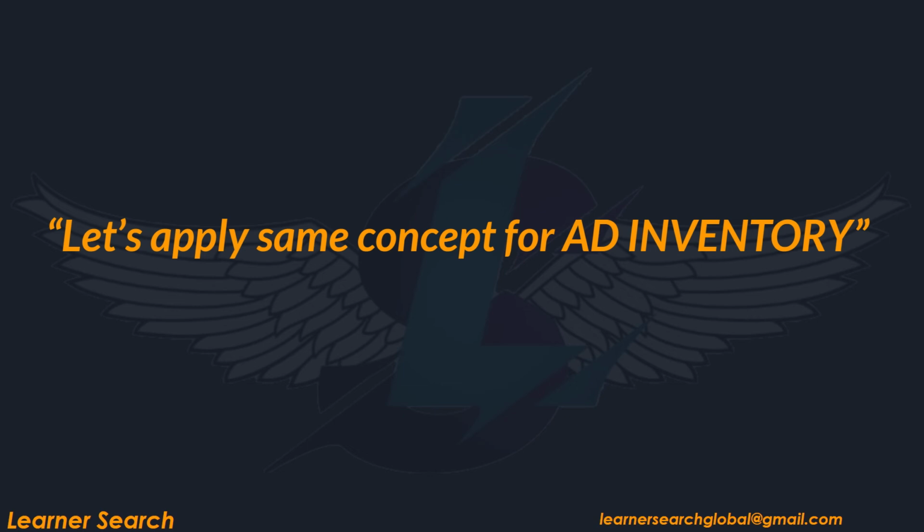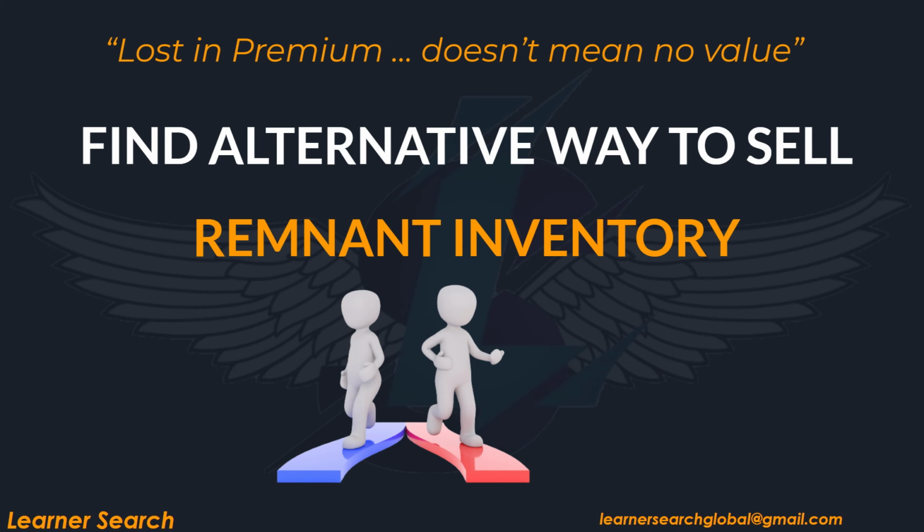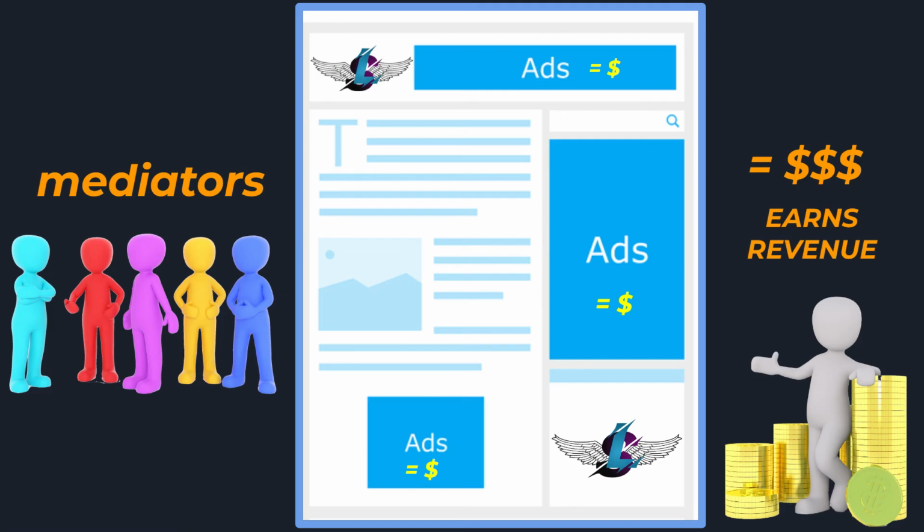Let's apply the same concept for ad inventory. If a publisher can secure a good price for all the available ad inventory, he will make more money. If not, he looks for something alternative to sell whatever is left over. Something is better than nothing. Any product is waste once its lifespan is over. Instead of wasting unsold inventory, make some money by selling to those such as a mediator.